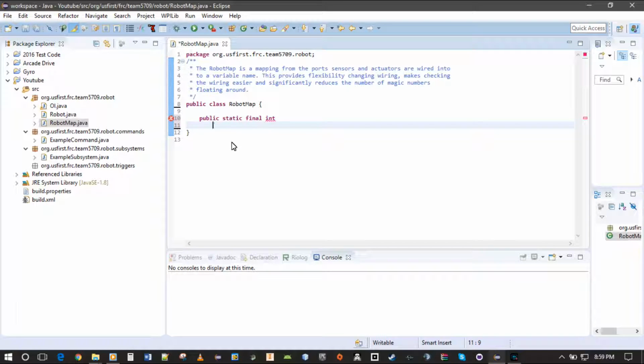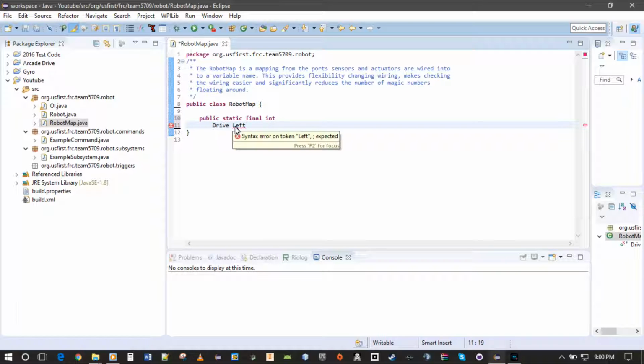Down here, we need drive left and drive right. So I'm going to type drive underscore left. Whenever you're creating names, remember if you're going to put a space in there, you have to use an underscore. A name has to be fully connected. If I were to get rid of this underscore and replace it with a normal space on the keyboard, that would not work.